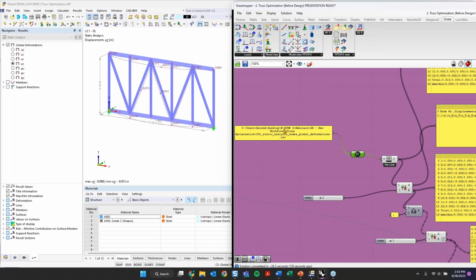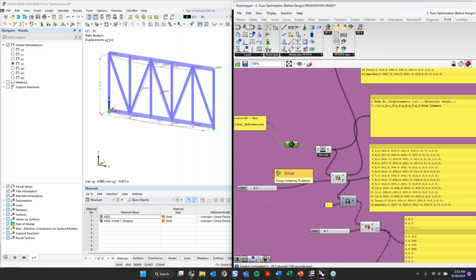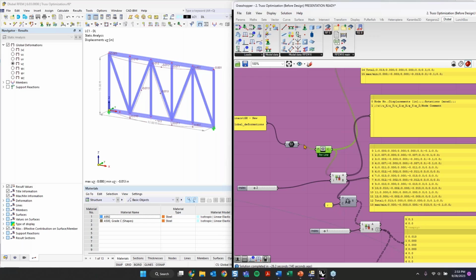So you can see here's the file path where RFEM exported that data. You can see the static analysis nodal global deformations.csv there. And then I have another component called read file here, and this reads all of the info from the CSV file.